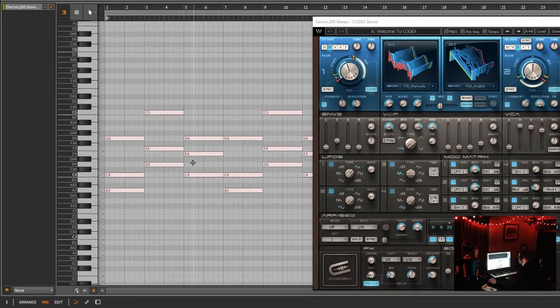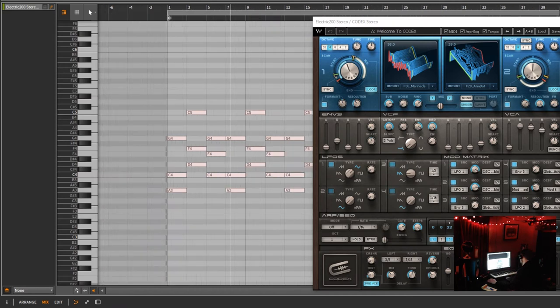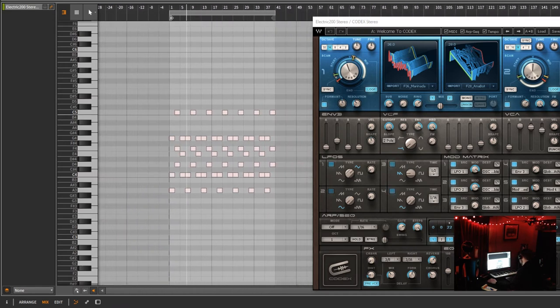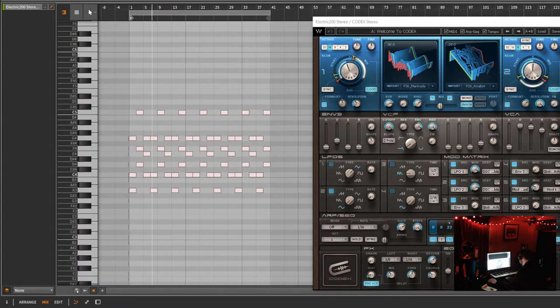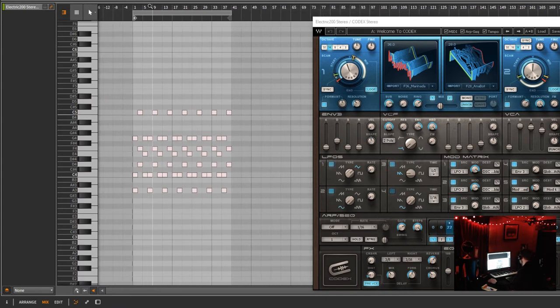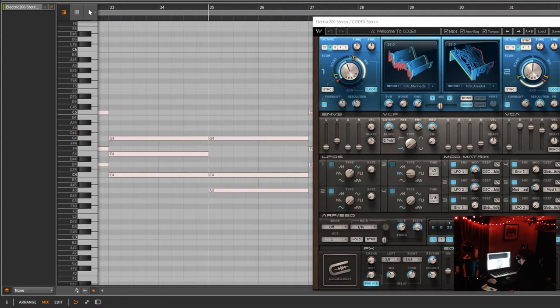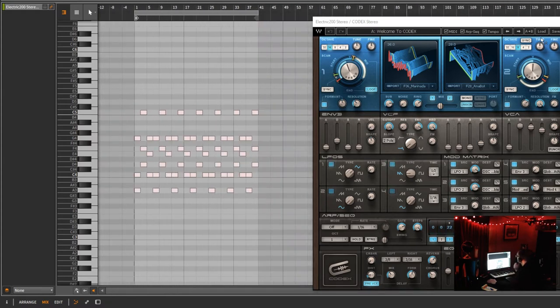So now what we're going to do, we're going to build a pad. We've got this big, long chord progression now. This is like 40 bars long. We've taken that same little thing, and we used that double time. We just clicked it till this thing was 40 bars long. So now these are really long notes. But what makes that cool is now you can work on a pad.